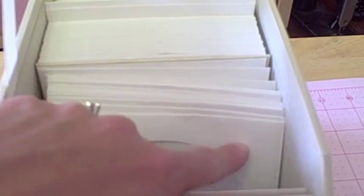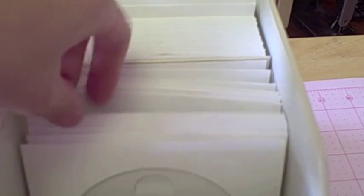You can see how many are in there, and they held up pretty good. If you didn't want to dig through them, one thing you could do is write the name on the top, or you can die cut the shape and glue it on the outside. Or you can add some tabs on top of the envelope and write the name of the die that's in there. That way it'll make it a little easier for you to dig through.